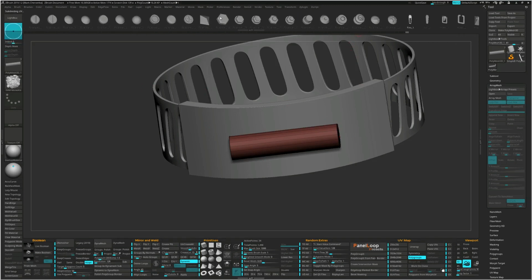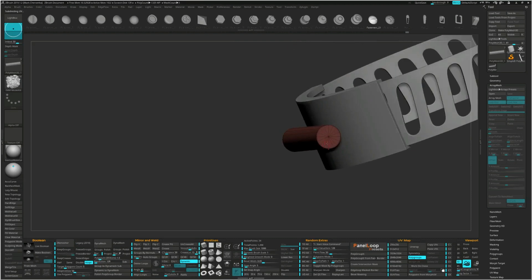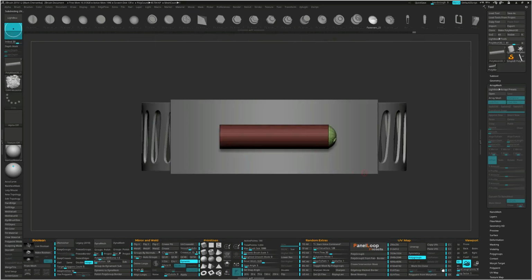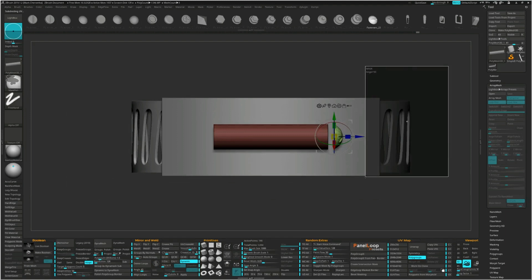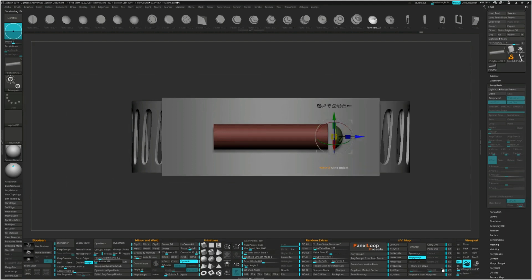Grab fastener 23 from the IMM model kit. Move the screw out and mask everything except the back of the screw. Move it out and position it.